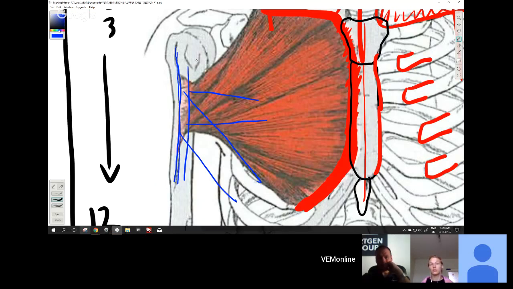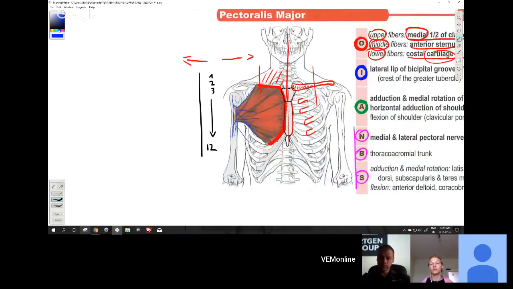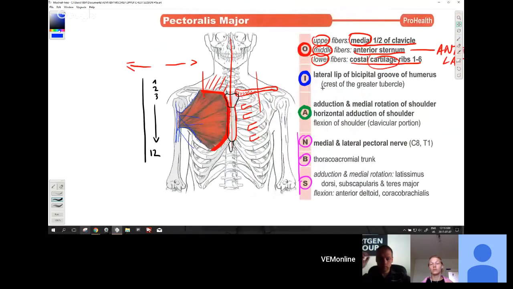Then the bicipital groove itself is going to be occupied by the biceps tendon. And right on top we have pectoralis major. Right on top. So that's the most superficial structure, the structure that's the most on top. Pectorals is the most superficial layer, and all these other structures are one layer down, one layer down, one layer down. Okay. So those are the origin and insertion for pectoralis major.